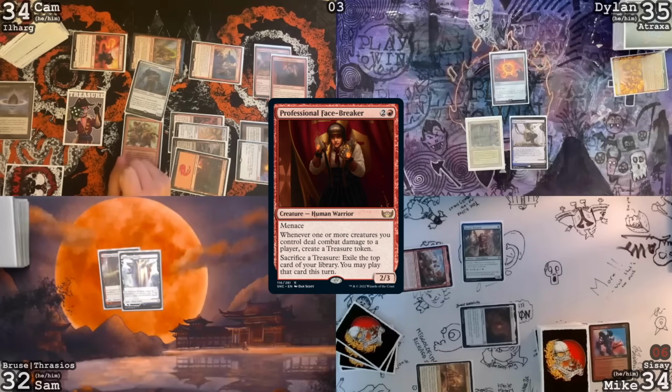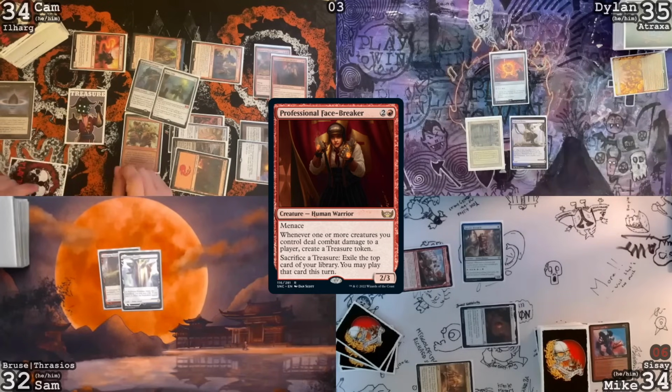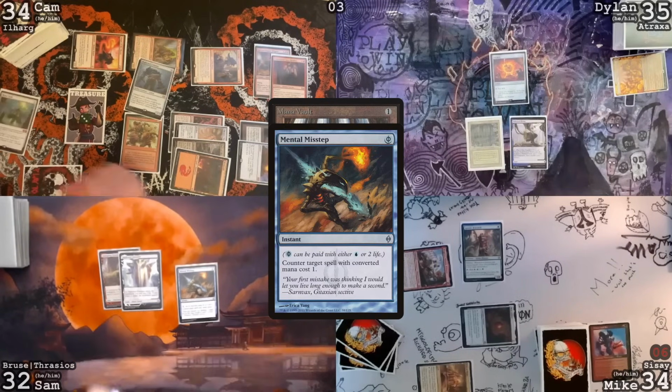Well, I have just a little bit of regret. Let's sacrifice one more just in case I find a Seething Song or something. Well, Mana Vault's not far off. Cast the Mana Vault. I'm going to Misstep that. Nice. I did something, folks. So I'm at 30 now.